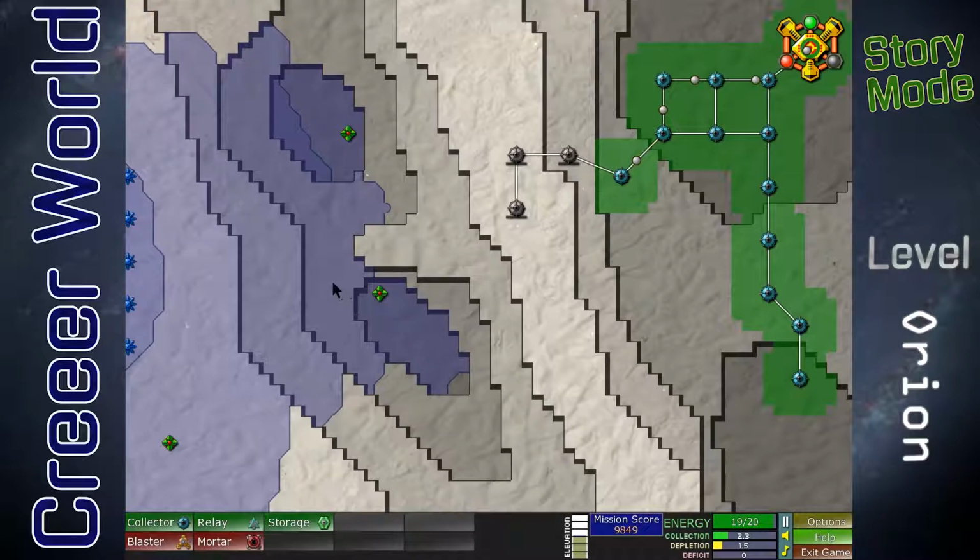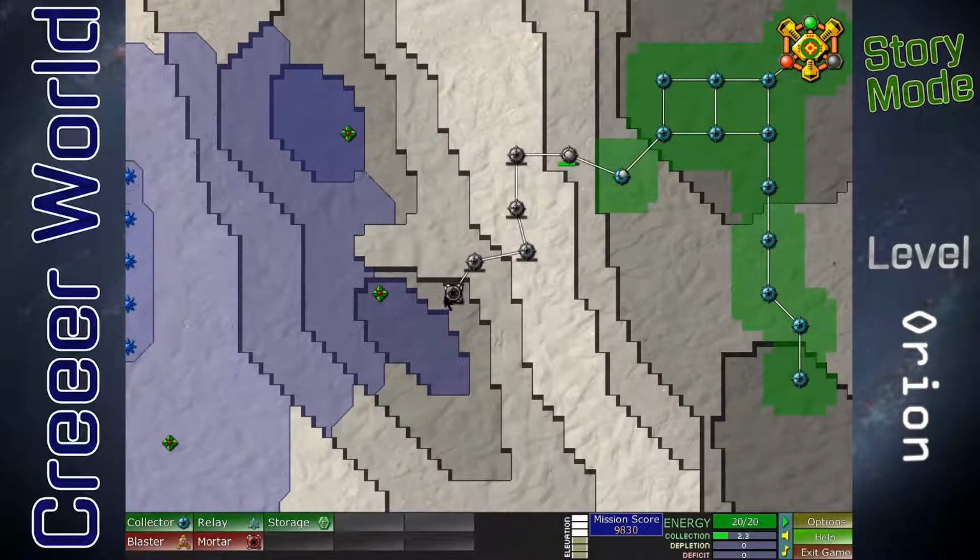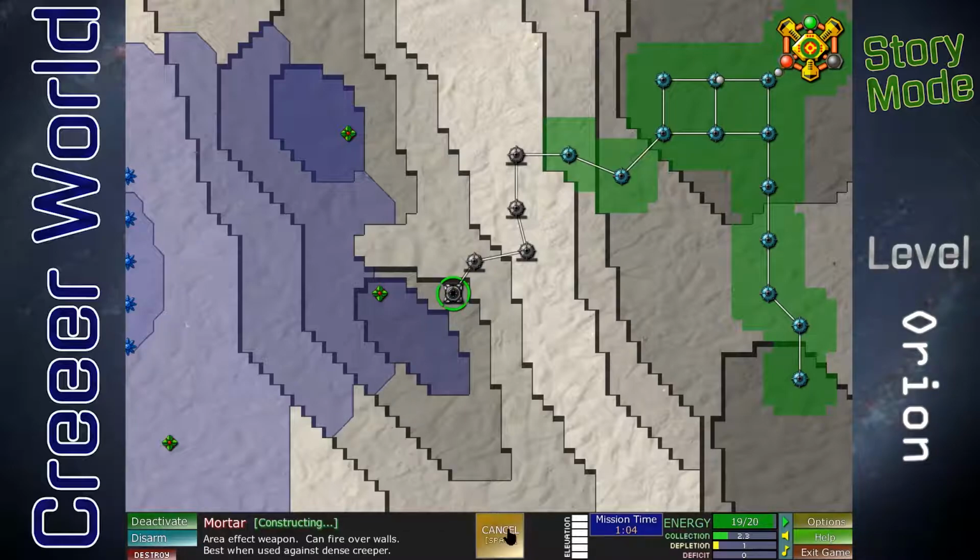And the people who made this game made this level so you could test them out by hitting these things in the hole, so that the creeper is more dense here, so the mortar will destroy it. So it's good to have maybe a mortar right here. That's basically it. It's really good to get, like I said, a thick creeper. That's funny to me.